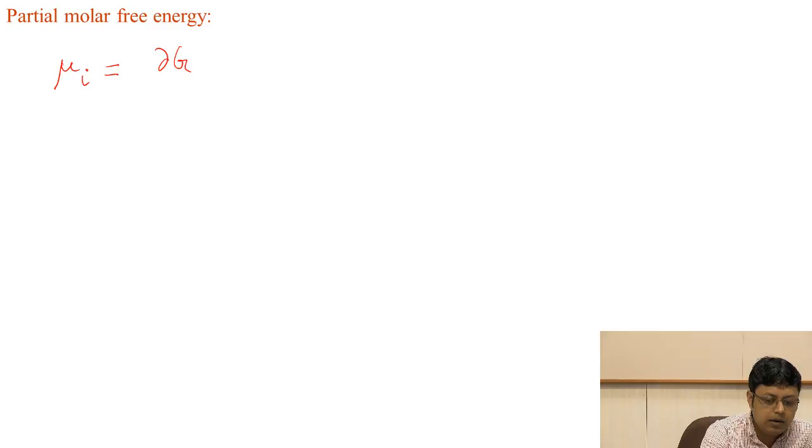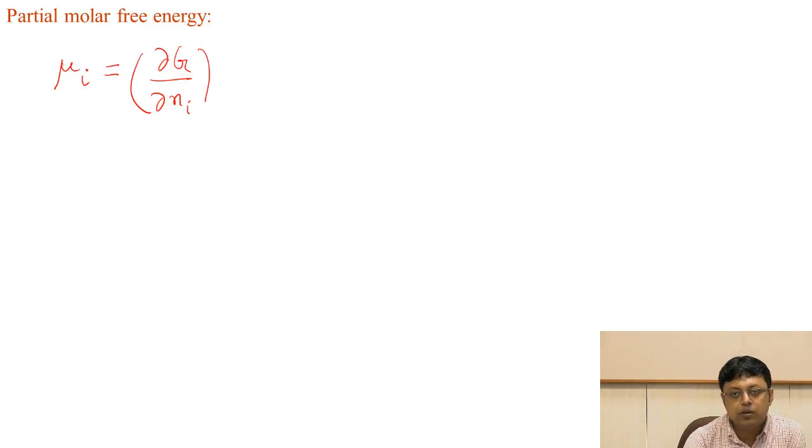Now for that, in a similar way, instead of Gibbs free energy, we use the definition of chemical potential, which we already discussed, but this quantity we call partial molar Gibbs free energy. The reason partial is coming is because we are now talking about mixtures, so we cannot say it's just molar Gibbs free energy or something like chemical potential. So it's the chemical potential of a particular component in the mixture, because there are multiple components, at least two components, that's why it is a mixture.